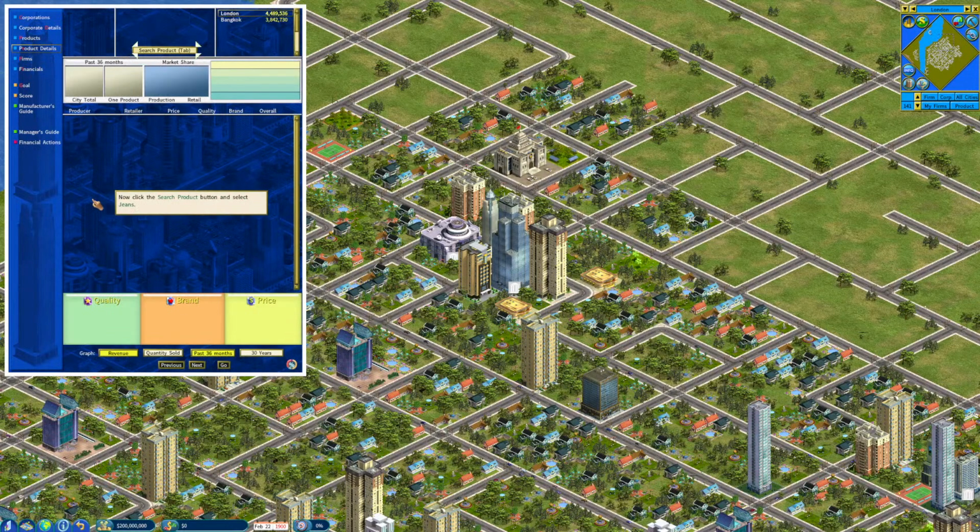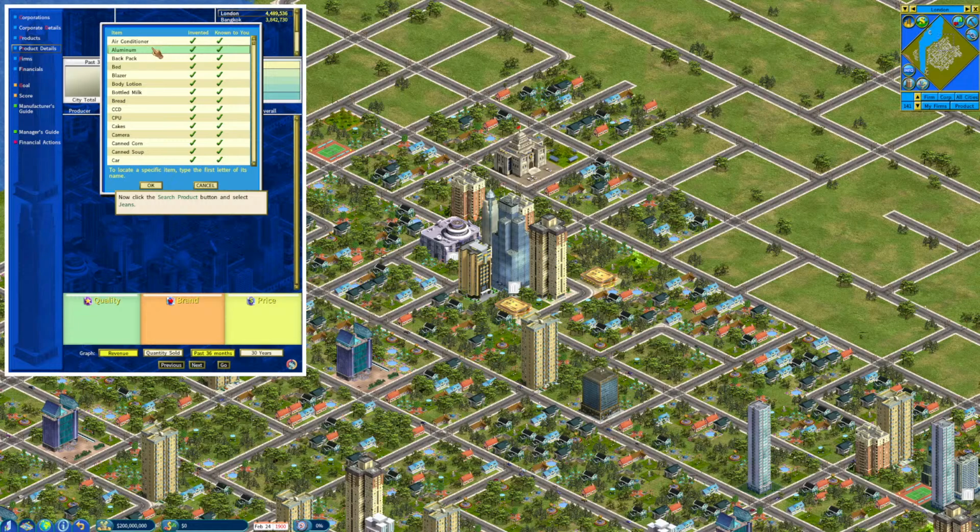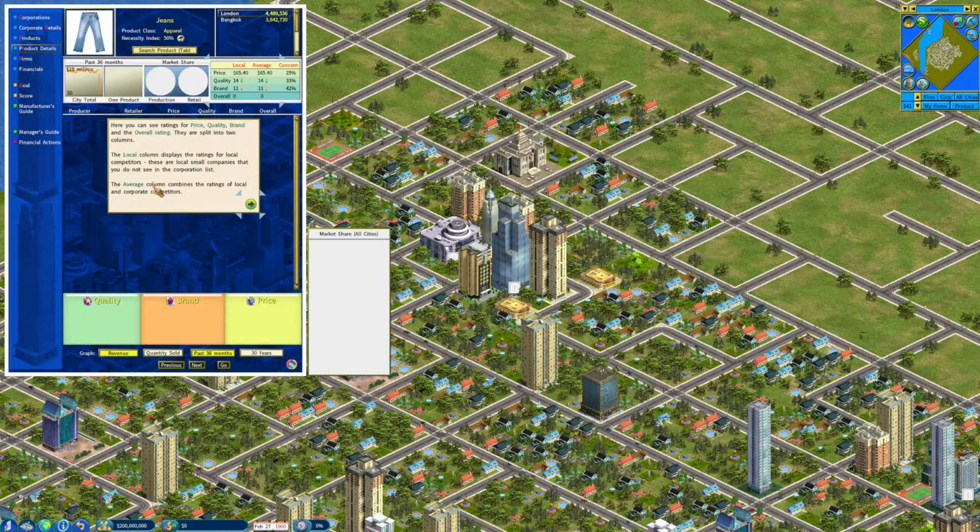Now click the Search Product button and select Jeans. Jeans. Here you can see ratings for price, quality, brand, and the overall rating. They are split into two columns. The local column displays the ratings for local competitors. These are local small companies that you do not see in the corporation list. The average column combines the ratings of local and corporate competitors.